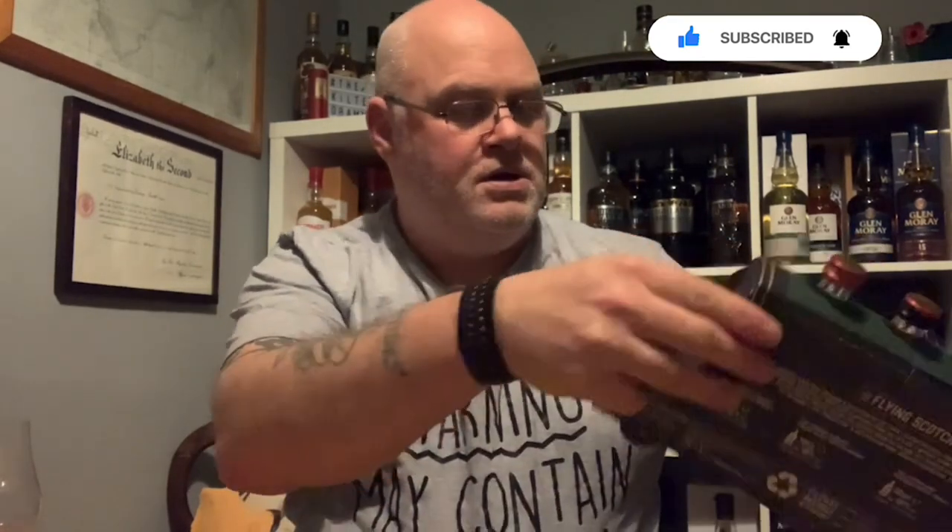Okay, let's see now — these are all bottles of Grouse and there are four in here. I've covered two of them previously, so let's get this open and see what we've got. We've got Ruby Cask, The Famous one, and we've got Smoky Black. I've done the Black before so we'll put that one to the side, and I think this is just a bottle of standard Grouse so we'll put that one over there as well.